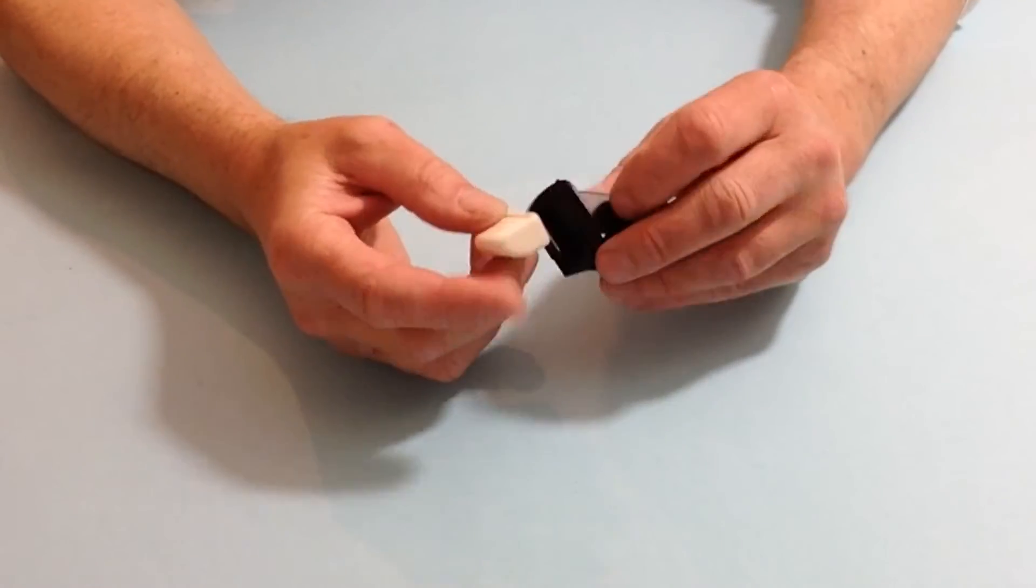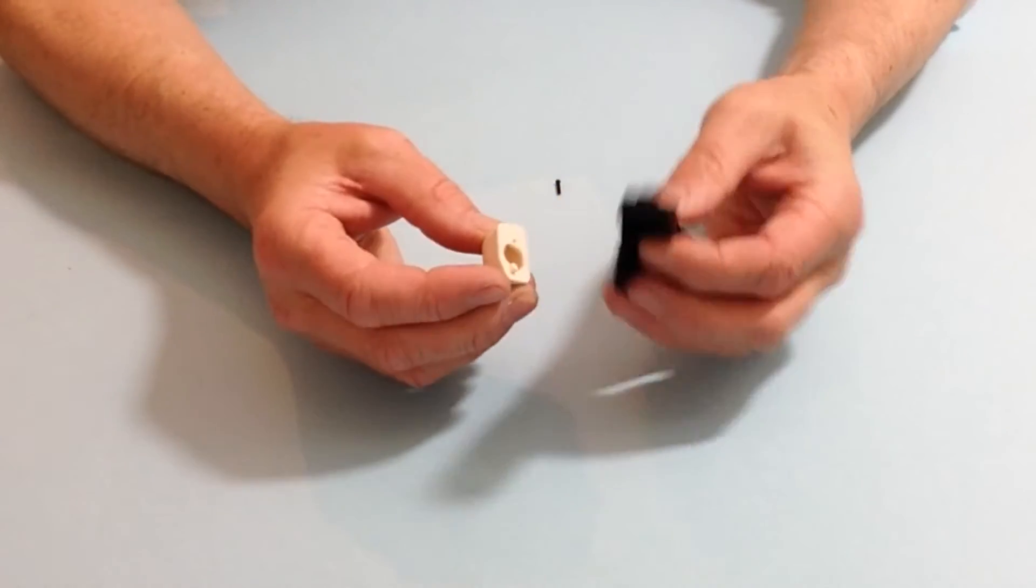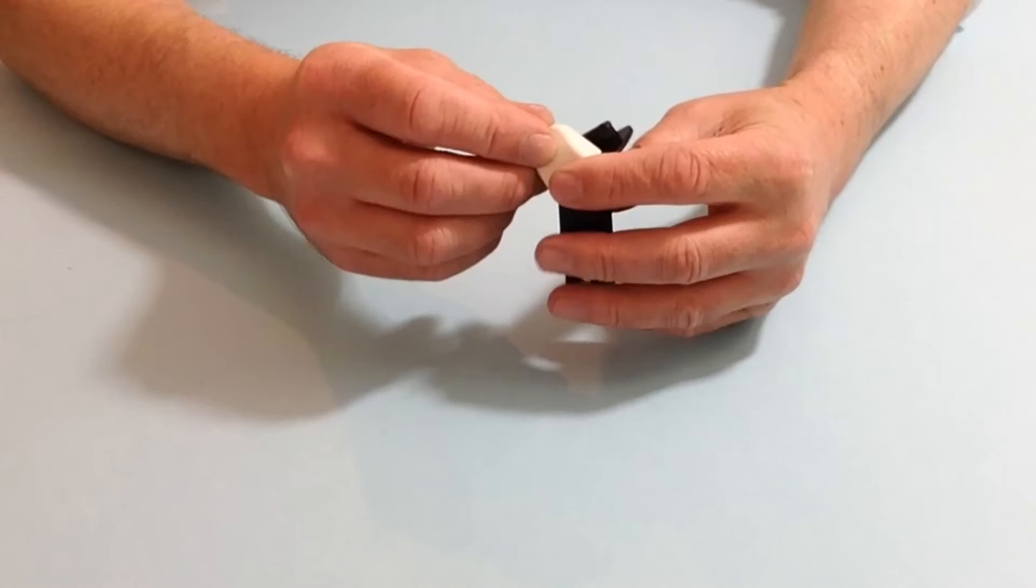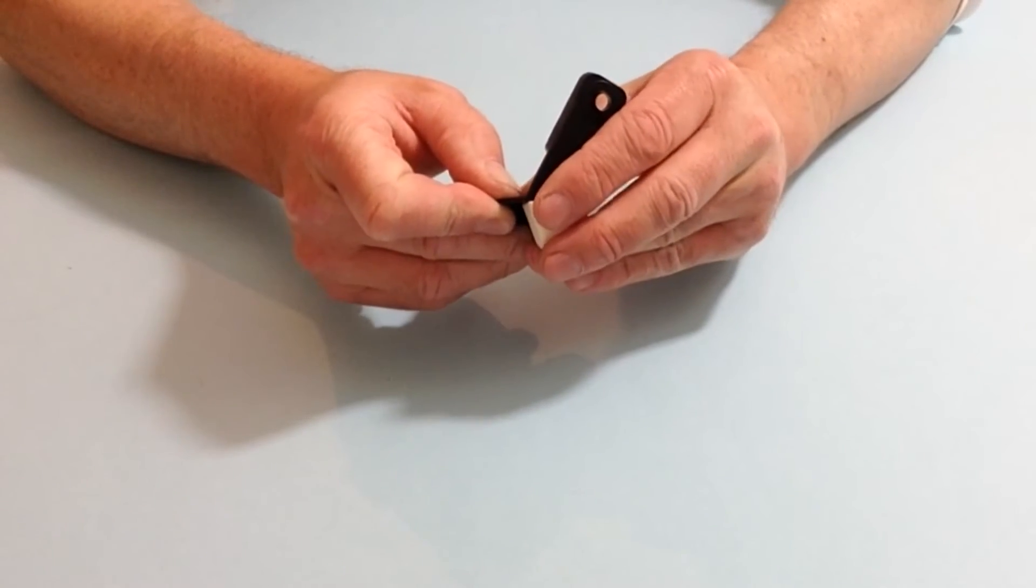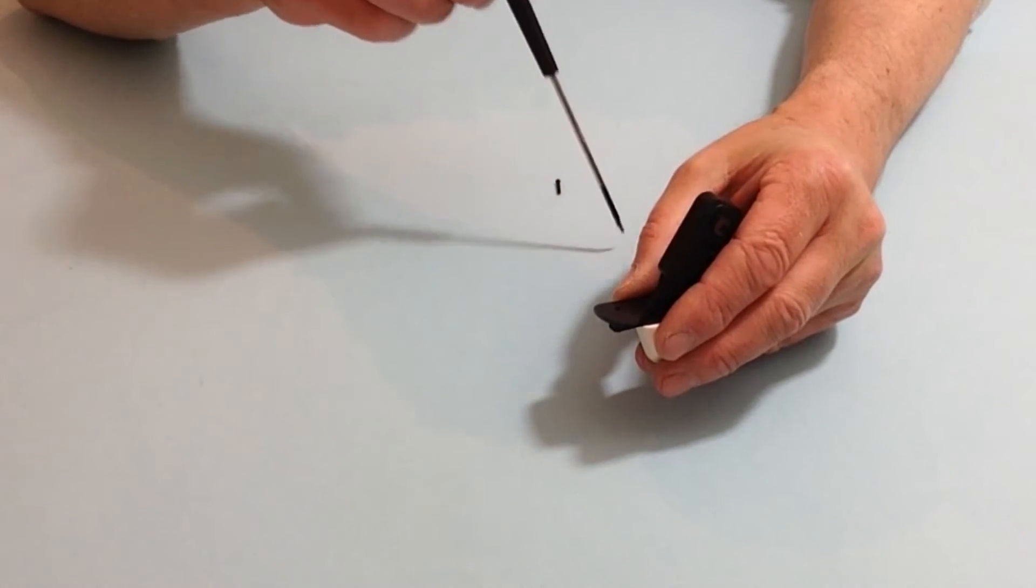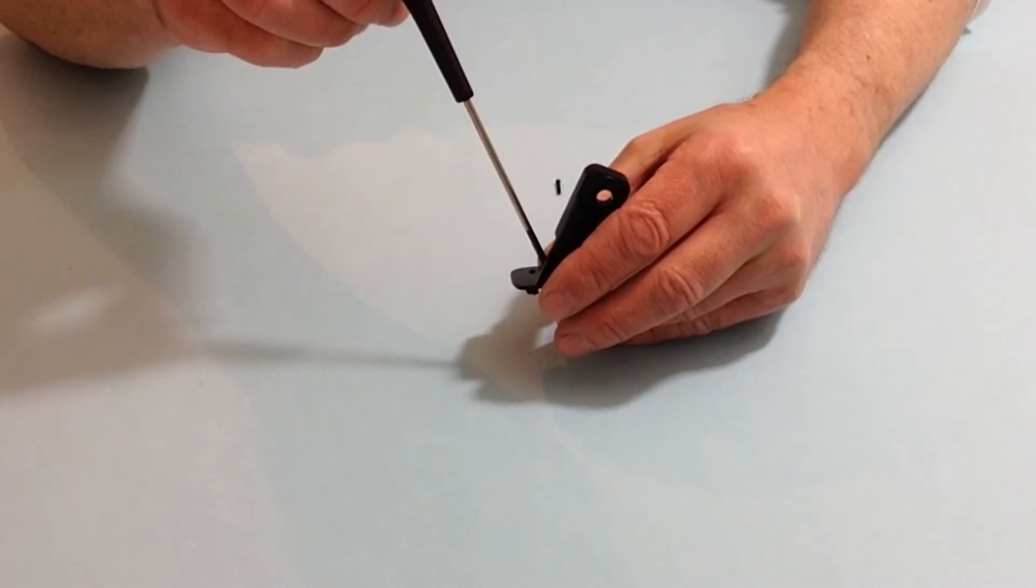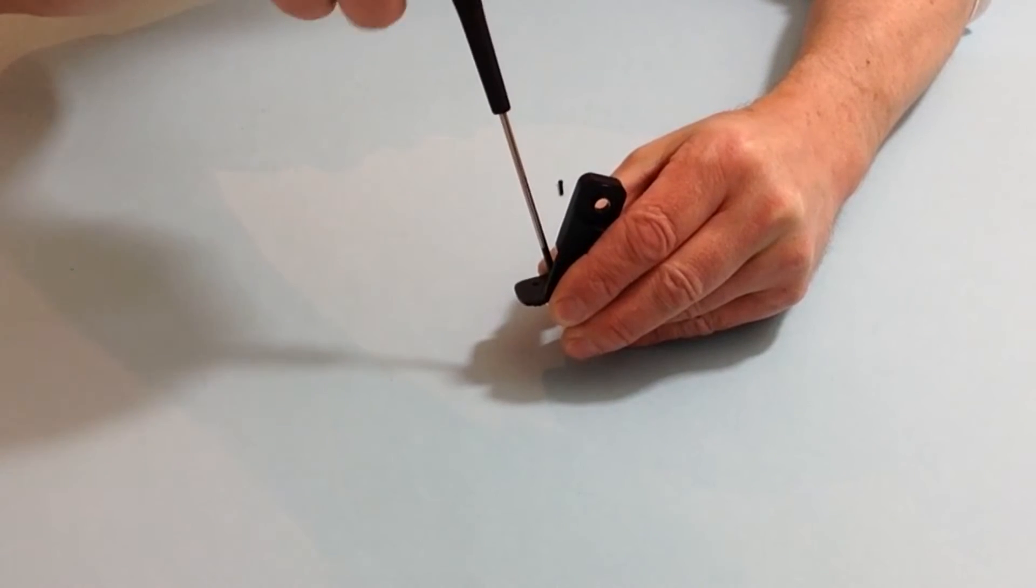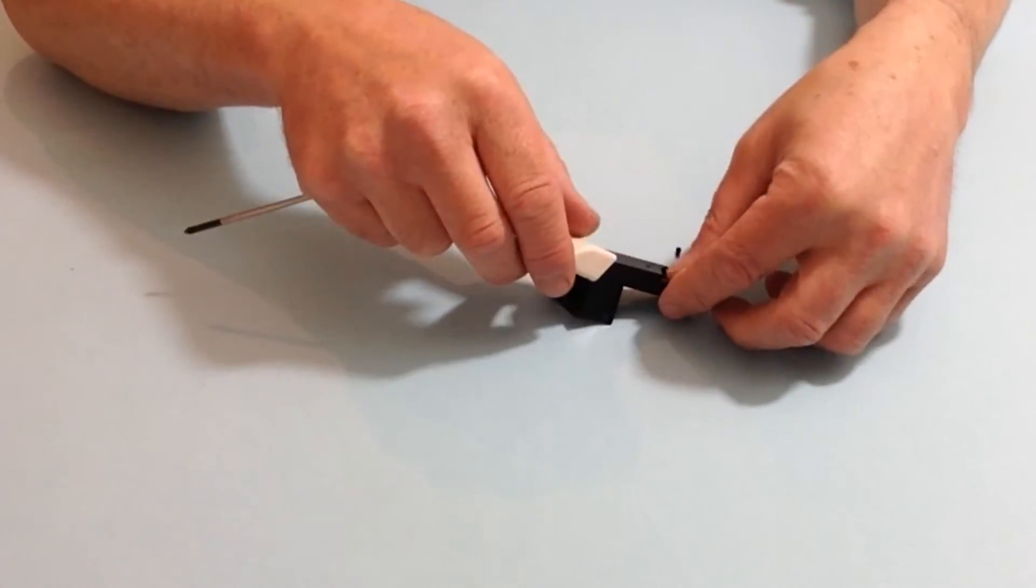Next, take Robbie's thumb and place it, making sure that the protruding part fits into the notch so that it looks like that. Once you've done that, make sure the holes are aligned in the back. Then with the smaller panel head screw that was supplied, place that down into position and screw it down, tightening Robbie's thumb into position.